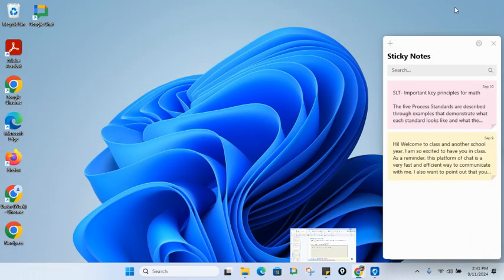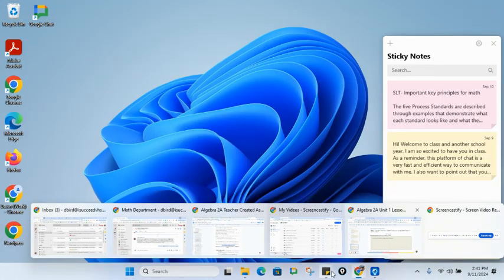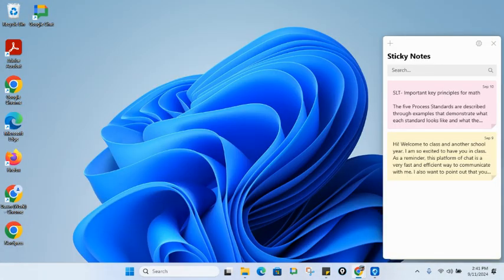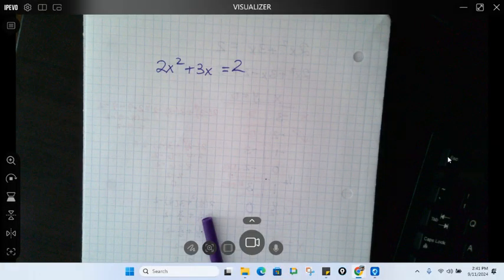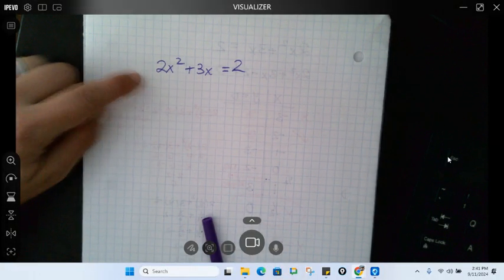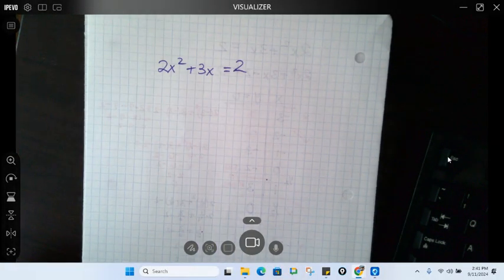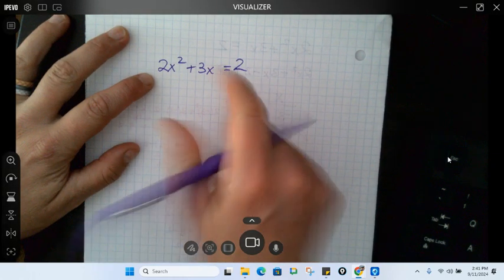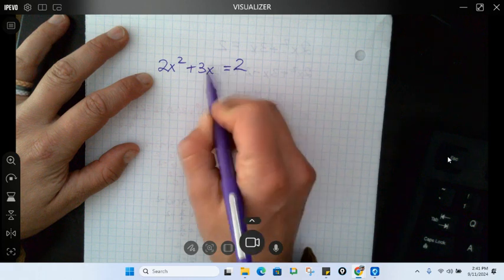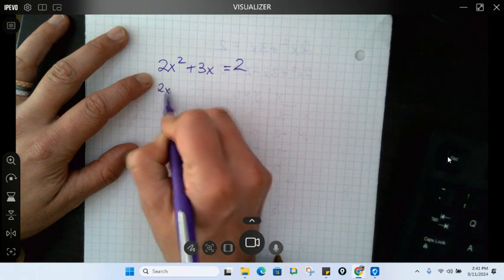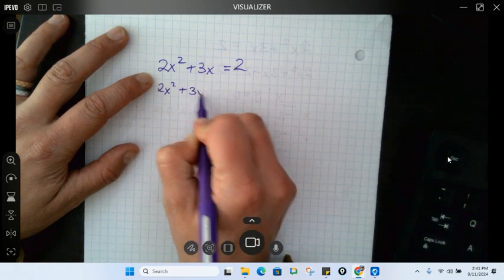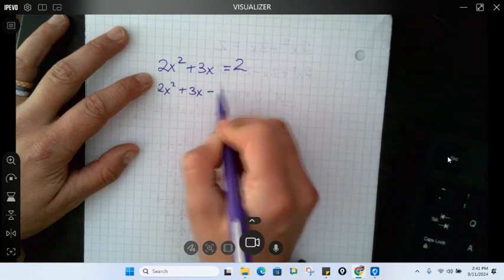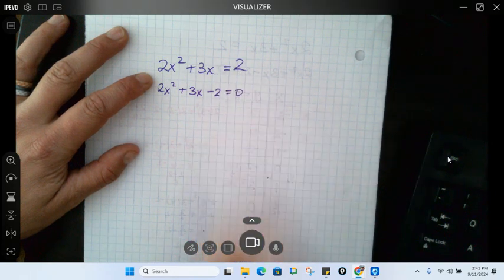So to help you, I will be solving one similar. Let me find it first, though. So here's a very similar quadratic equation to you, and she says we're going to treat it like a quadratic function. So first thing I'm going to do is move this 2 to the other side so that it's written in standard form. So that would, positive 2, moving it over would become a negative 2. Now it's set to 0.